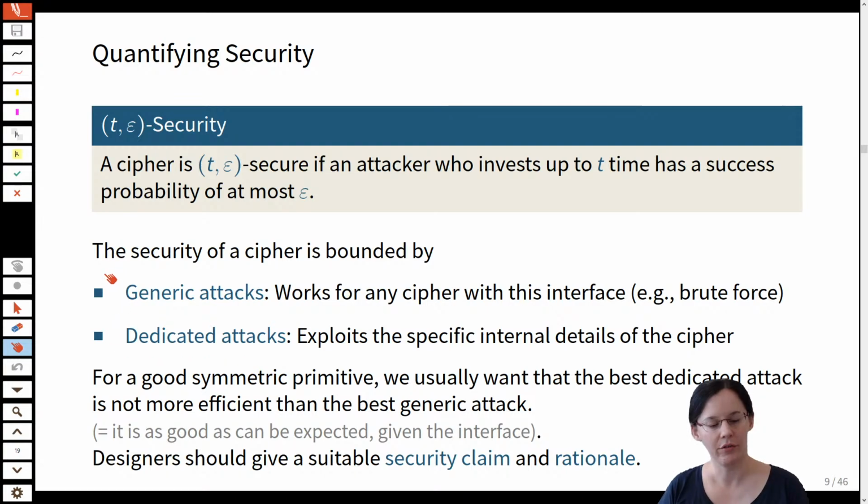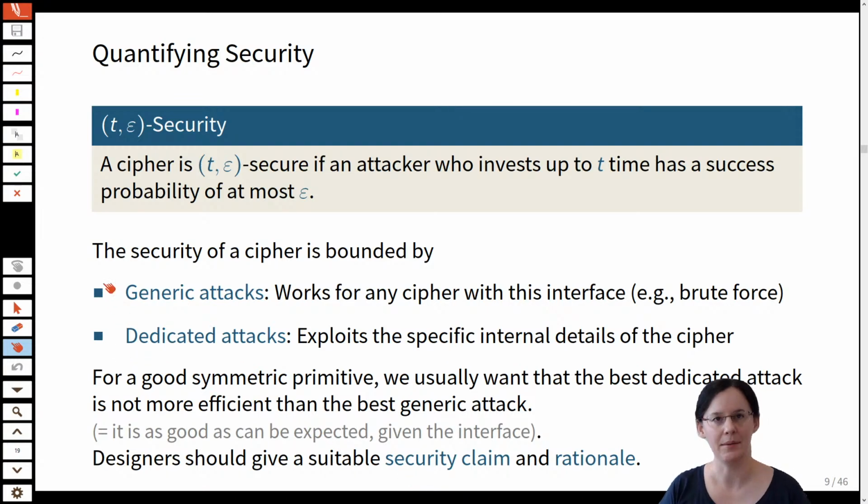And you will often hear people say that, for example, a particular algorithm is broken. What they usually mean by that is that somebody has found a dedicated attack which is at least a tiny bit faster than the generic attack. So as an example, if you have a 128-bit block cipher and you find a dedicated attack which would cost 2 to the 120, so by a factor of 2 to the 8 less than the best generic attack, and which still has a good success probability, then we would say that the cipher is academically broken because it does not satisfy the promises it made in the security claim.